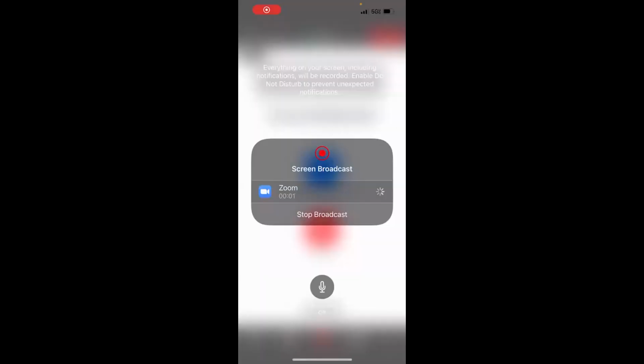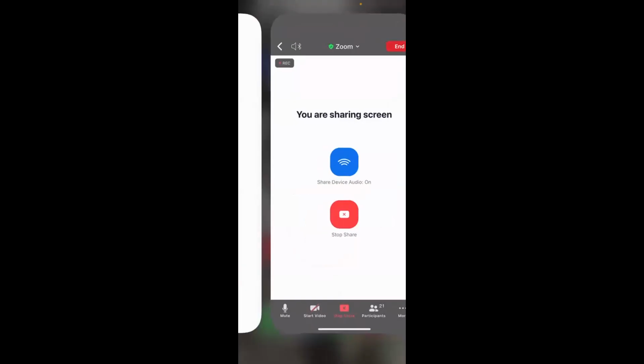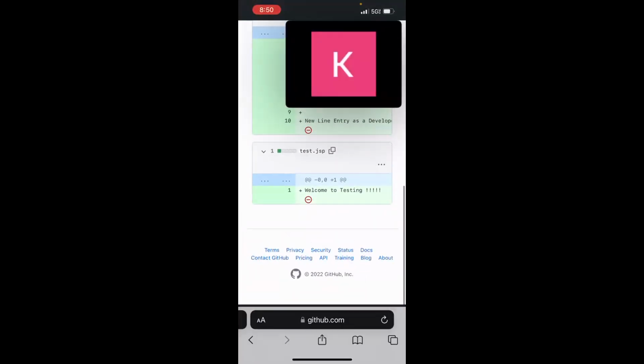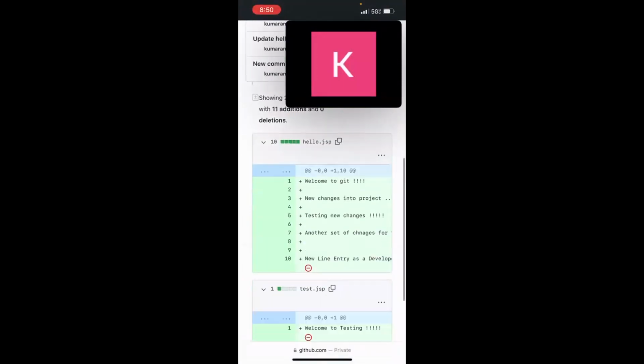No, Kumar, we cannot see. Just right click and share it. There is an option called share screen. Yeah, I'm already doing that. Can you see now? Yes, I think you're on mobile. Yeah, currently I'm outside, so I'm on mobile.